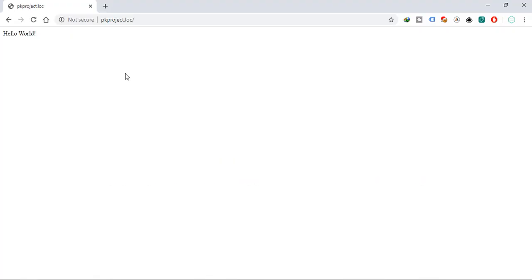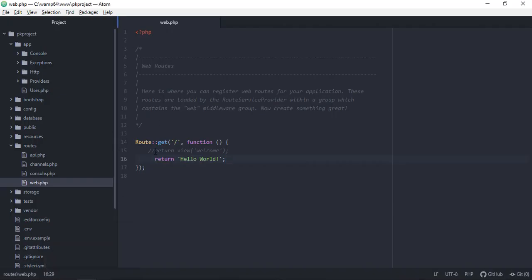As you can see, we have the hello world text, and it is coming from our route and get, and then the URL, which is the slash that represents the homepage of our project, and of course the string hello world.